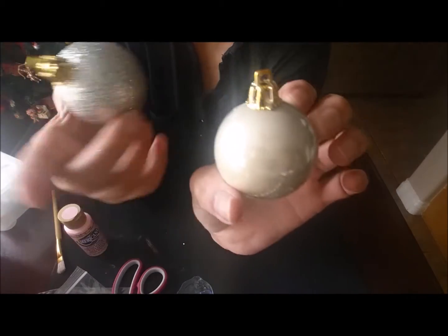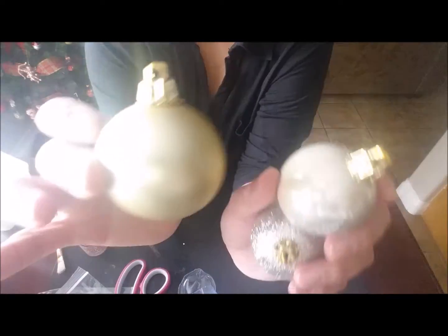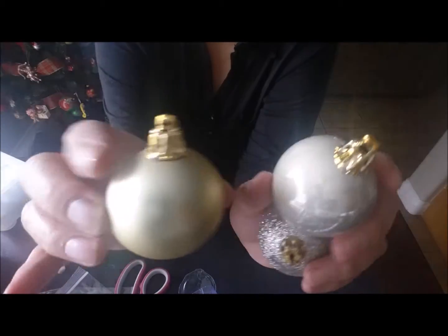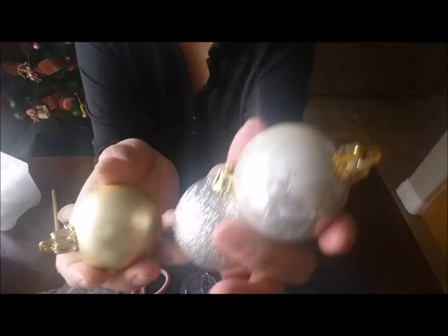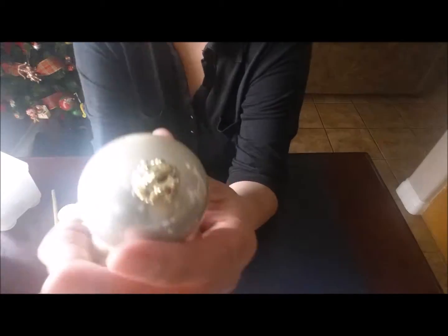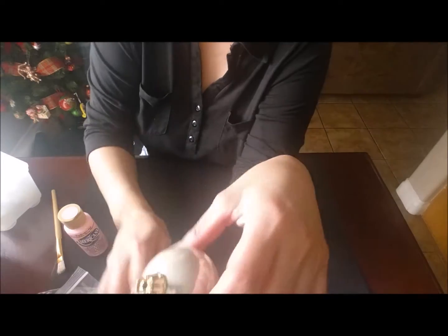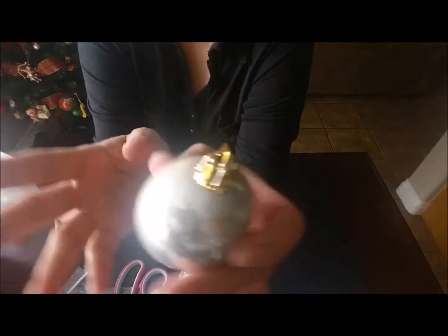I have a couple different ornaments here. I have a regular shiny one, and then I have a sparkly one with the glitter on it. This one here is just a matte color. The colors, again, they're gonna vary. They're gonna be whatever you like. I chose this silver goldish, kind of beigey color. I chose this color because I figured it would work best for what I was gonna do.